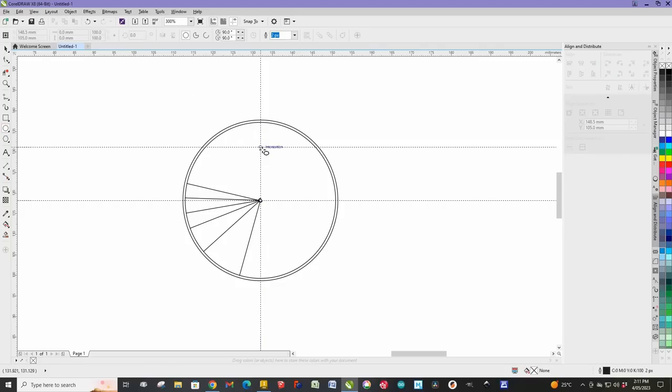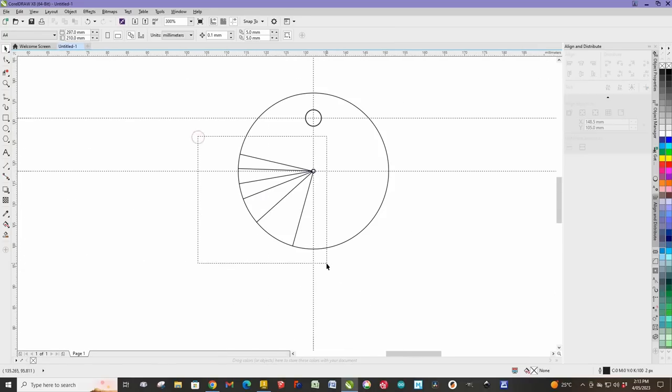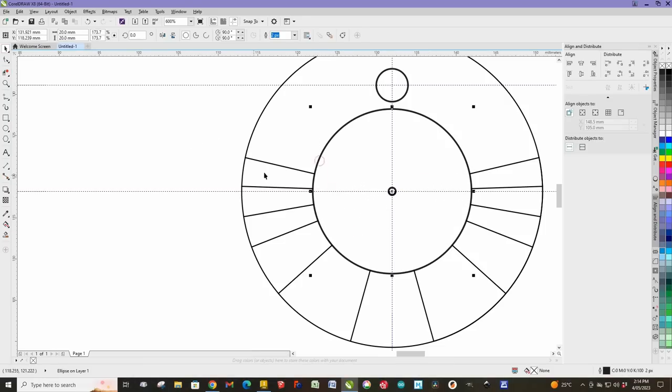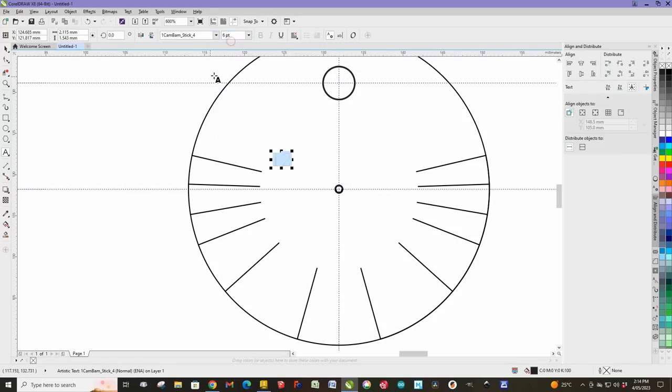So here we are in CorelDRAW now. We've got our PDF on the screen, and we're gonna go around now. We're gonna edit that PDF and get rid of all the stuff that we don't need. We're gonna cut down the lines to make them shorter, and then we're gonna put the numbers on for each of the increments that we want. I'll delete every second one on left and right side, so we got a little bit more space to play with to get those numbers in there.